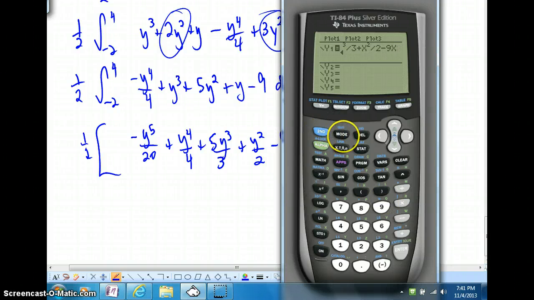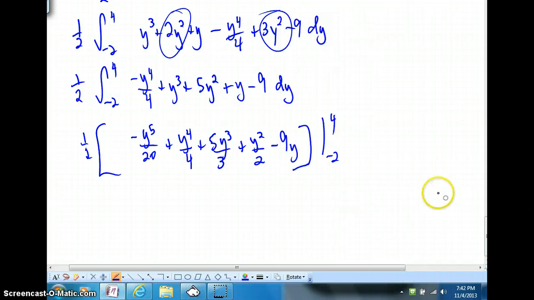Well, what we're seeing is this. We had 1/2, 0.15, and then we could say parentheses, vars, y1. Well, I wanted to plug in a 4, and then I'll say vars, y, and I'm going to subtract and then plug in a negative 2. So if you work all this out, that's a nice way to do it. Looks like you'd get 39.6.